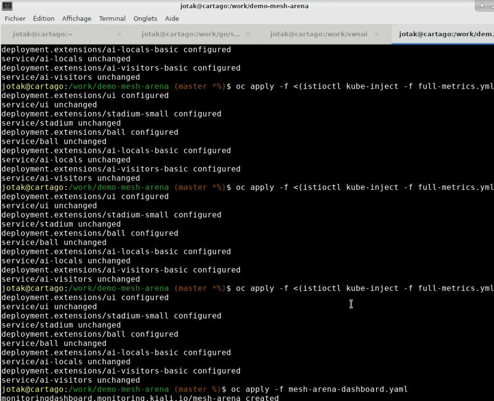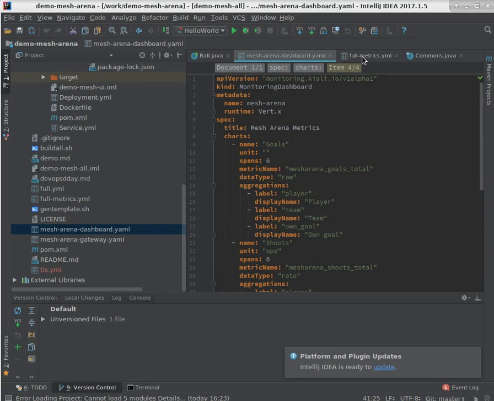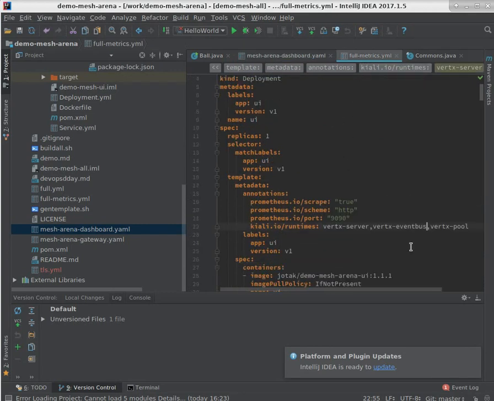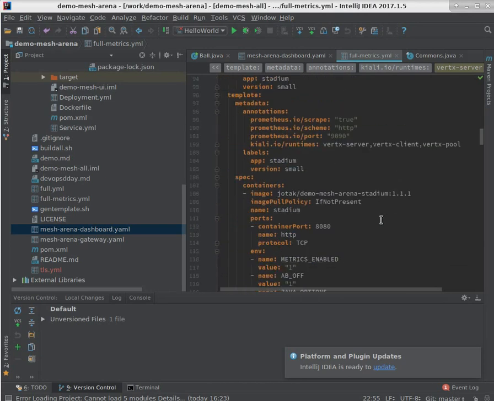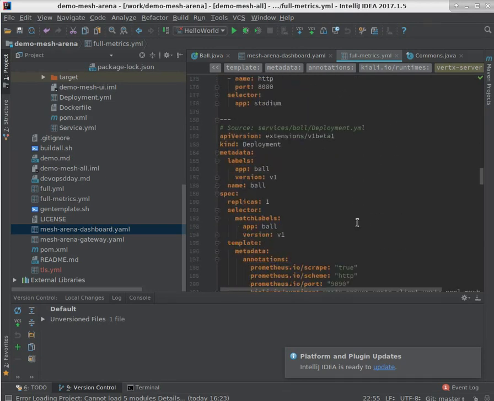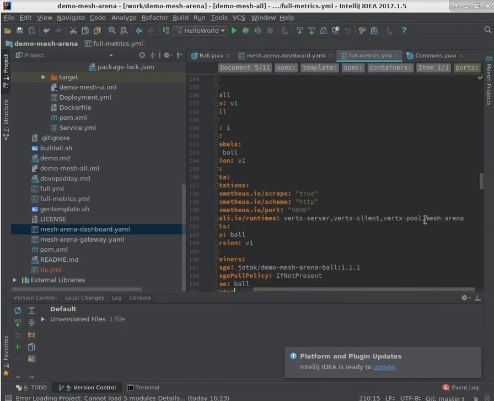Okay, and also of course I have to link it in my deployment's template, but I actually already did that before. It's on the ball deployment. Yeah, I already have it here. You see I have Mesh Arena here.